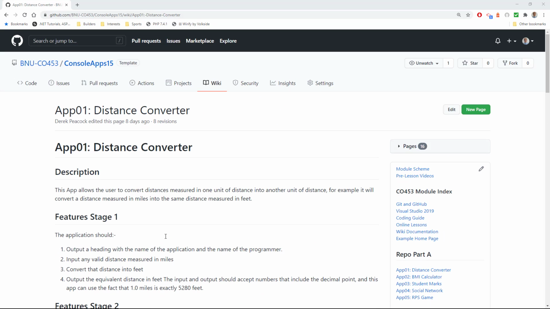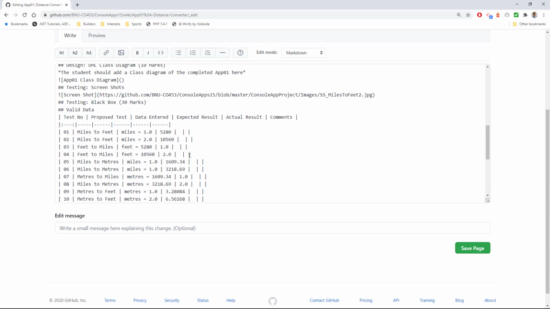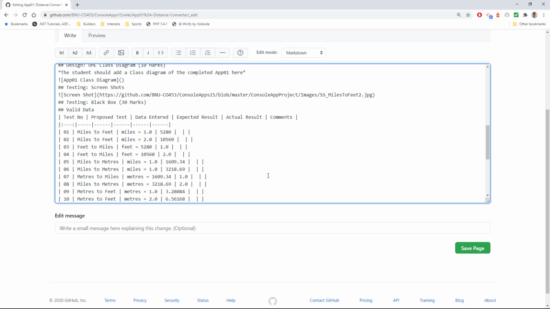So you go to the top and you'll edit the page. You'll scroll down until you see here. So here's the first test. If the actual result was 5280, you'll put the actual result in there and you'll say that's okay.